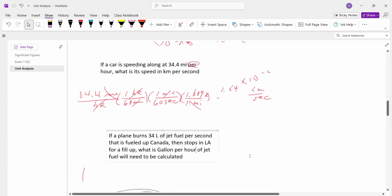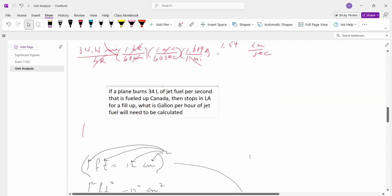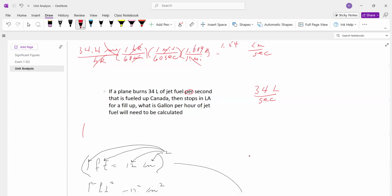Okay, so what's given? The only number in there is the 34, right? And as soon as you see the per again, as soon as you see the per again, it's a fraction. Okay, so we're starting with a fraction. I'm going to end with a fraction.